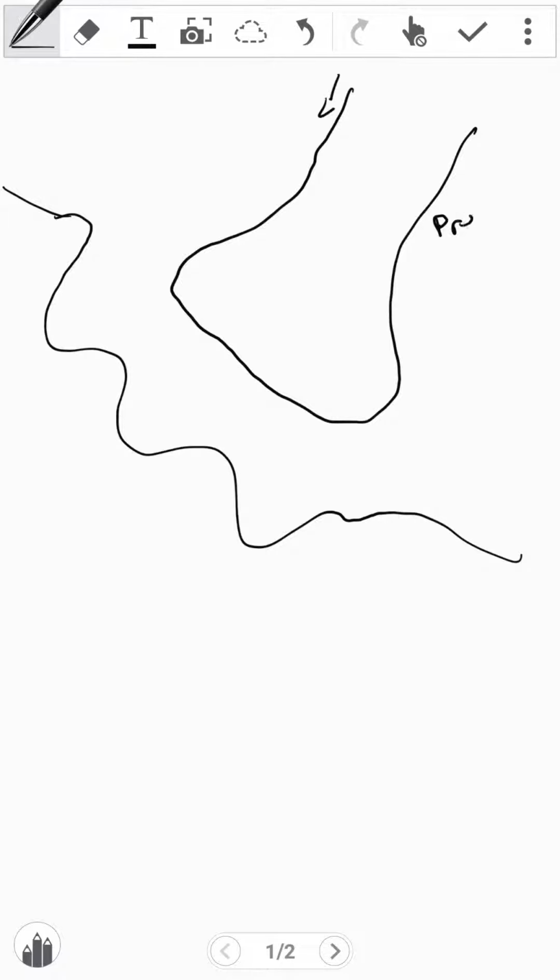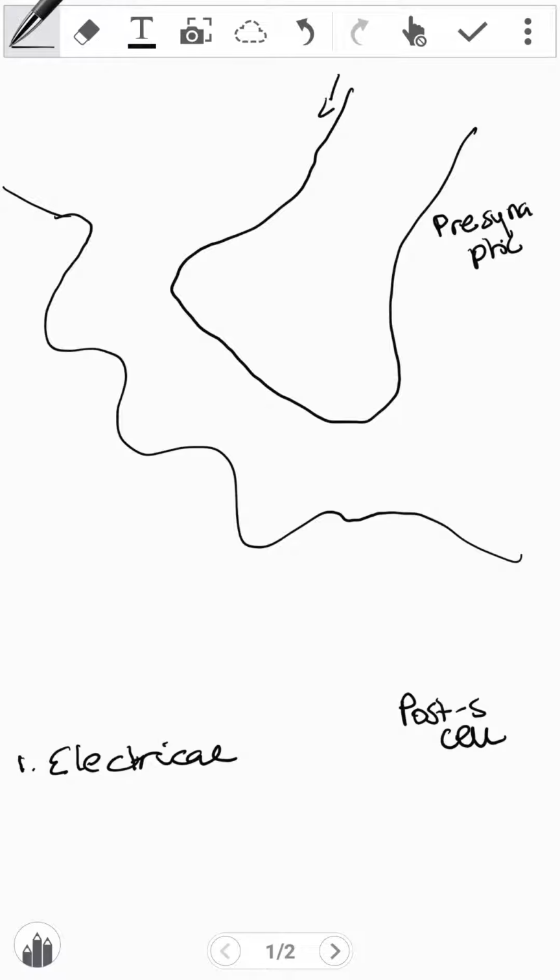So this is known as the presynaptic neuron, and this is the postsynaptic cell. Now, one thing that you should take note of is various activities happen in order for this communication to occur. And this communication can be of two types. We have electrical transmission, that is noted in cell to neuron communication.